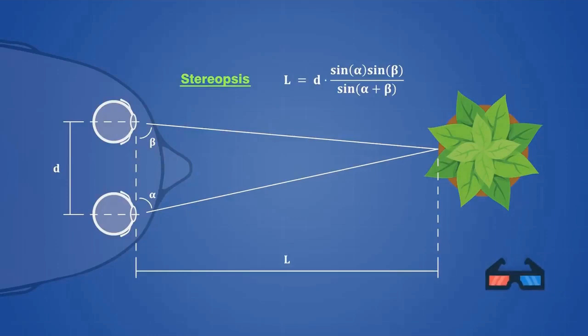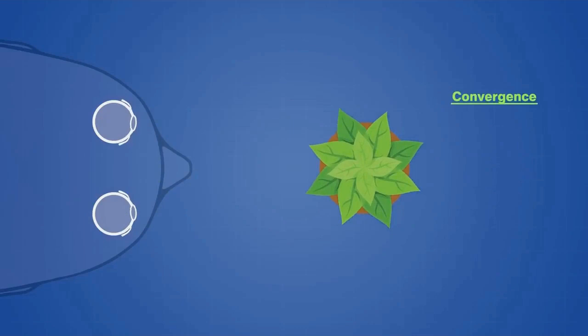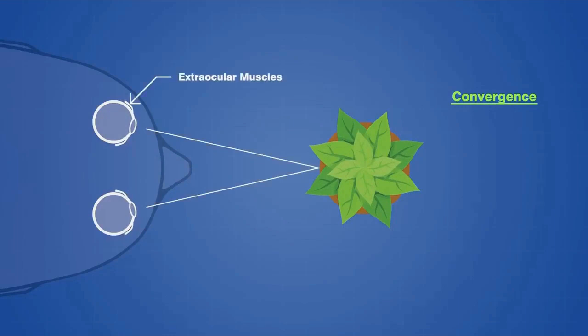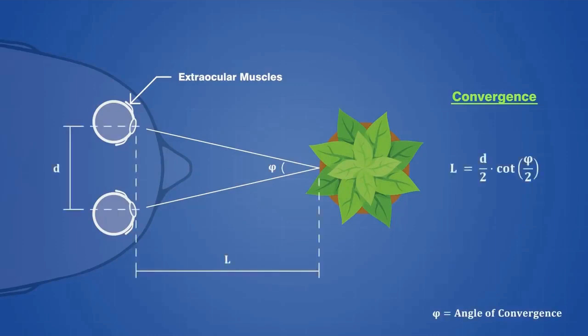Another way that humans perceive depth is called convergence, and this is pretty similar to stereopsis, however it is based on muscle sensations rather than visual cues. When an object is placed relatively close to us, our eyes tend to converge inward so that they can both focus on the exact same point. This movement is controlled by extraocular muscles that are attached to each eye, and our brain can sense how much these muscles have contracted or relaxed in order to determine the angle of convergence. That angle can then be used to calculate exactly how far away the object is by using a bit of trigonometry, again something that our brain handles subconsciously.